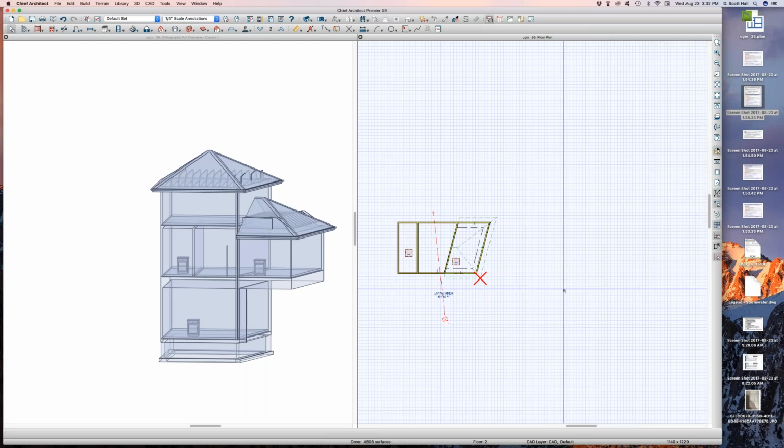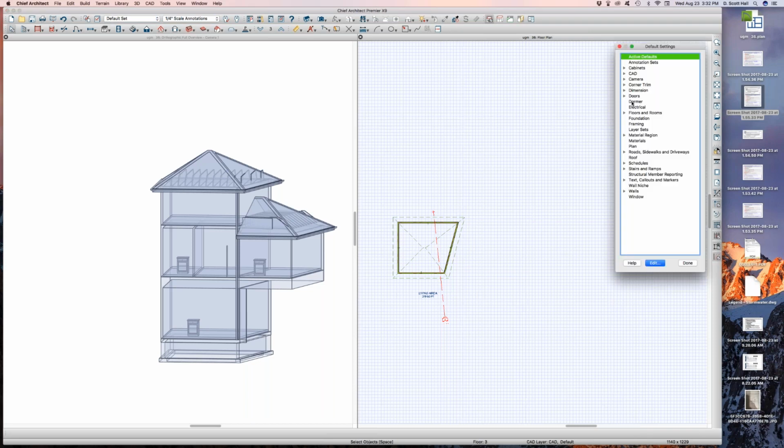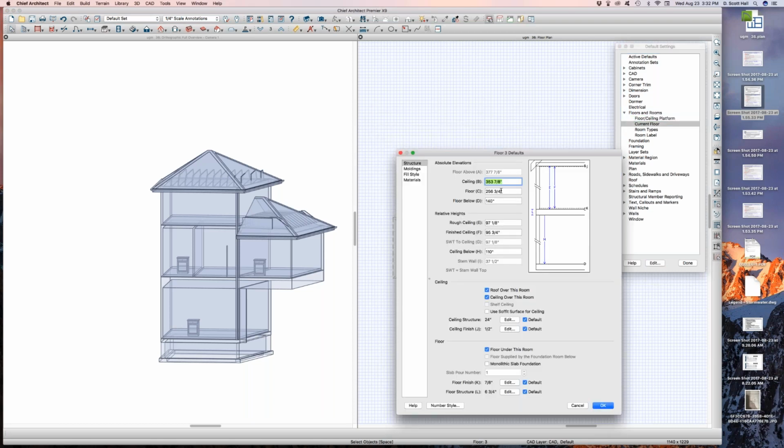Now I'm going to change this floor height. I'm going to drop it down to 200, and you're going to see the third floor drop and the second floor drop.